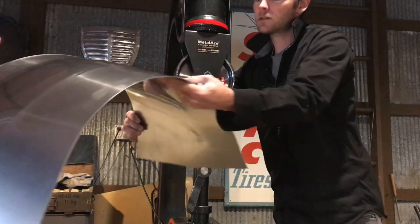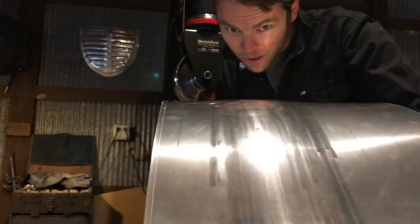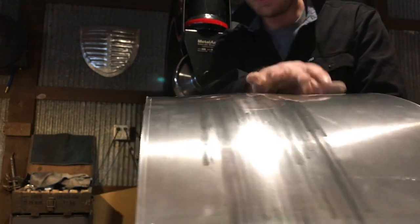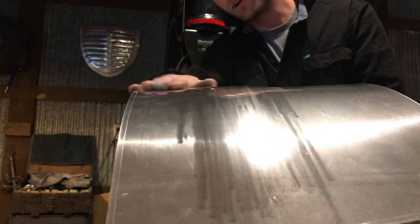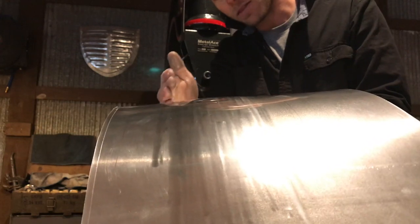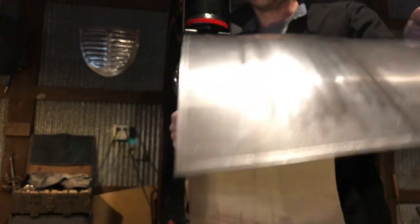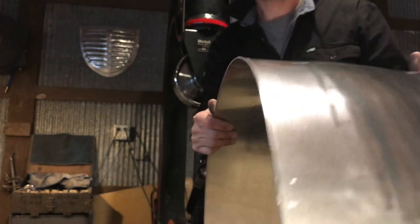All right, so let's see if we can catch that shape starting to come in. I don't want to really pay attention to what's happening out here. I mean, you need to be aware of it, but really what we're looking at now is this first little reverse starting to take shape and this rise. We're going to just slowly work away at this panel from here on out, then we'll come back through and cover the rest of it. But I think it's really starting to take a really beautiful shape here. So we'll see how it fits on the car now.